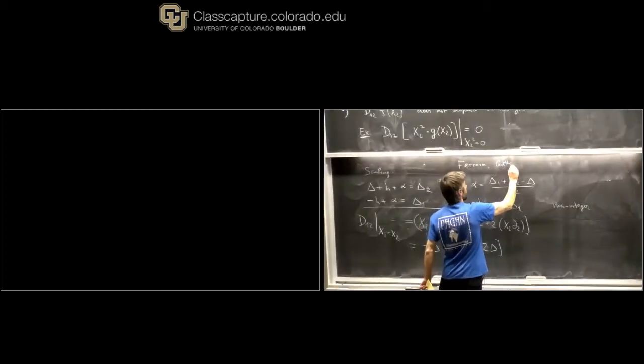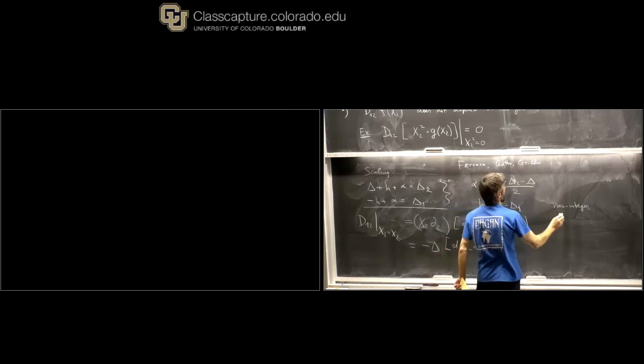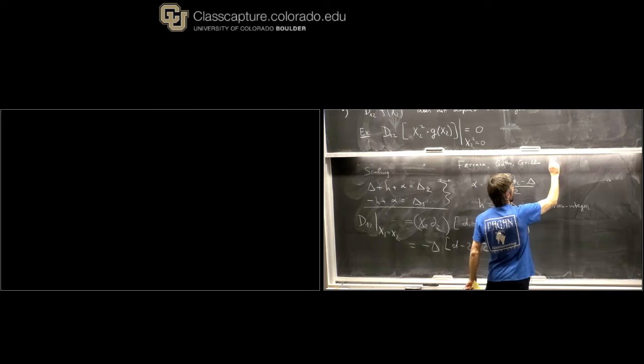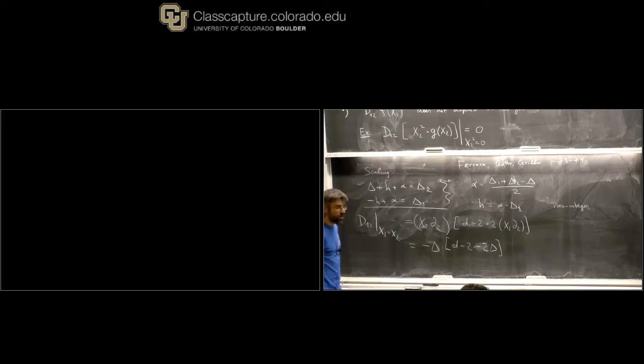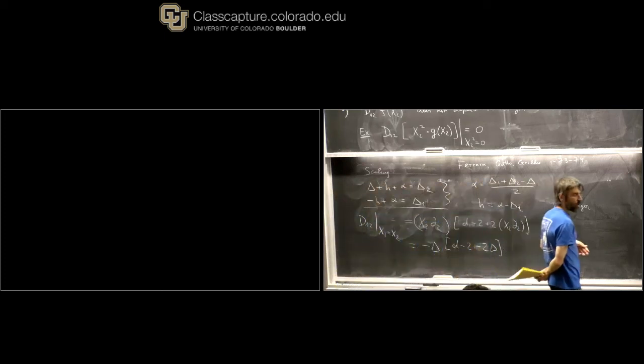I actually know of a paper where this idea comes from. It's an old paper of Ferrara, Gatto, and Grillo, which was from the early period of conformal field theory, around '73, '74. And in that paper, they actually do what you're suggesting. They derive some sort of integral formula that gives you a way to compute coefficients of this expansion as integrals. So this can be done, but it requires some extra work. Any other questions?